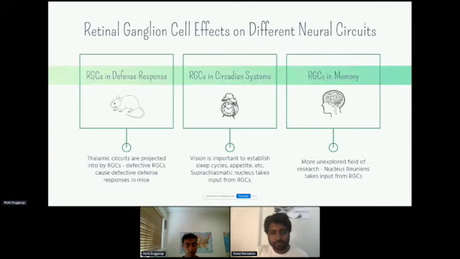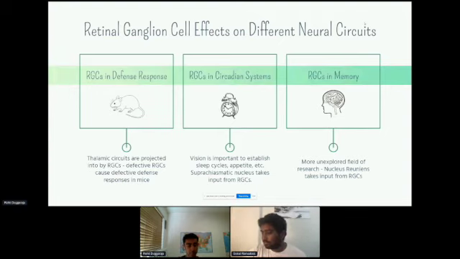For defense response, thalamic circuits take direct input from RGCs. This was proven by a recent study where certain types of RGCs were made defective in mice through the knockout of a gene. A regular defense response in mice is flight or freeze, where the mouse quickly decides to either run or freeze in its spot. However, in mice with defective RGCs, when presented in front of a looming and dangerous stimulus, the fleeing response was almost completely removed, and the mice would simply just freeze, confirming the role of RGCs in defense response.